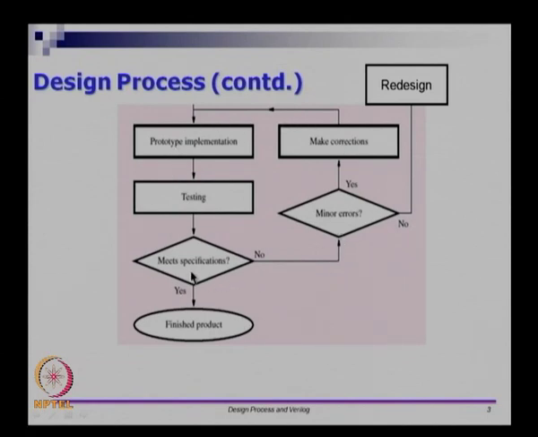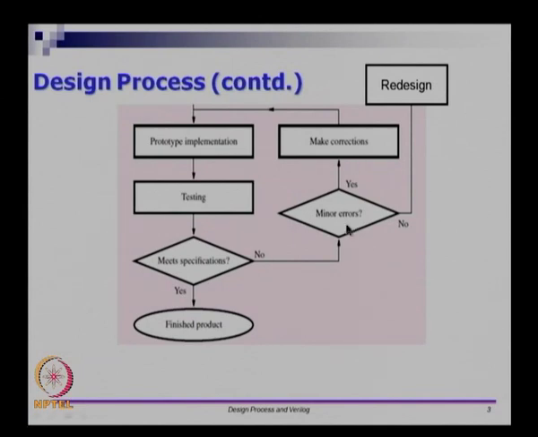Maybe there was a manufacturing defect, the design was correct, but the manufacturing was a problem. You were supposed to give a voltage supply of let's say 1.6 volts, you ended up giving a 1.2 volt supply, you have to fix it. So these problems could come anywhere in manufacturing or in the input that you have given. If these are minor errors which can be fixed in the prototype itself, you do that till you are ready and till you can guarantee that the product is actually meeting the specifications.